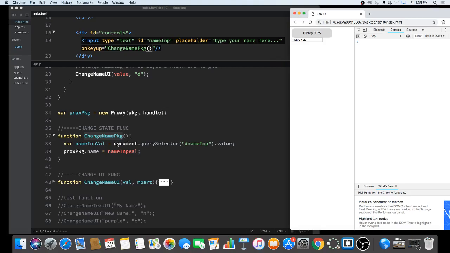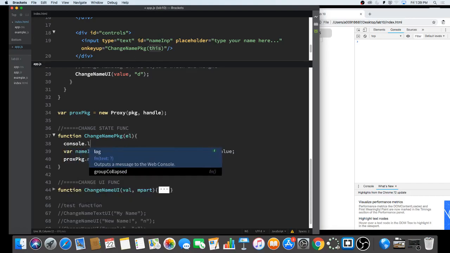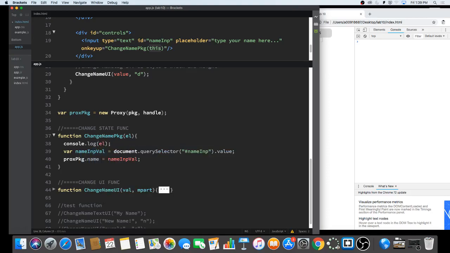Now this looks tedious, right? Document.query selector input.value, and you keep doing it and whatnot. There is actually one. Okay, I'm gonna double check on this, but if you type this in here, I believe that you can get the element that is doing this event listener right now. So I'm gonna put L as my argument, and I'm just gonna console.log L out to make sure I'm getting the right information.